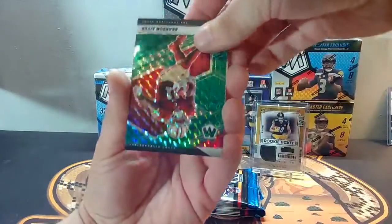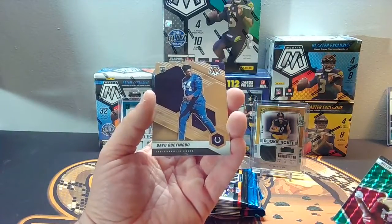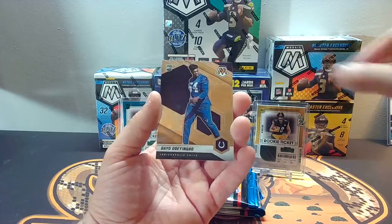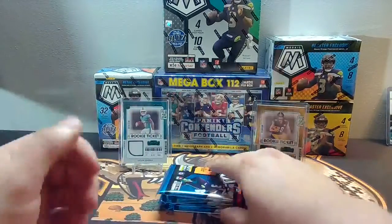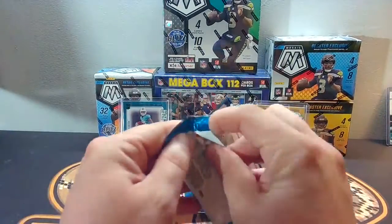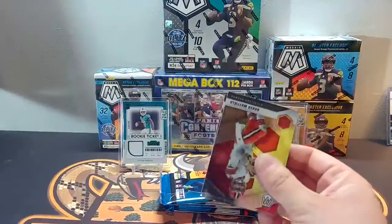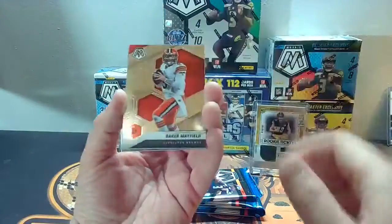Here's a rookie, though. What we got? Oh, Adeyingbo. He doesn't even have a helmet on. No, that looks like he was at practice. He must not have played last year. I don't know about that. Let's go, guys. Let's hit this fire.